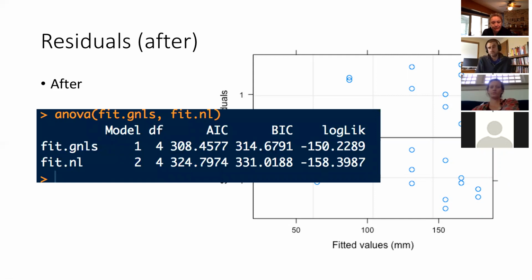We can use these visual assessments of the model, but you can also compare the gnls model with the standard nls model. And we can look at their AIC and BIC values to compare both models. And you can see that the gnls model, which accounts for the increasing variance, has a lower AIC and a lower BIC, meaning that according to these criteria, it is a superior model. So we would favor that model over the model that does not account for the fact that the variance is increasing.